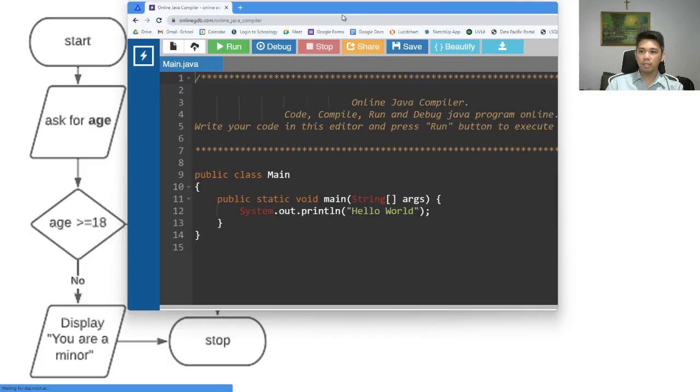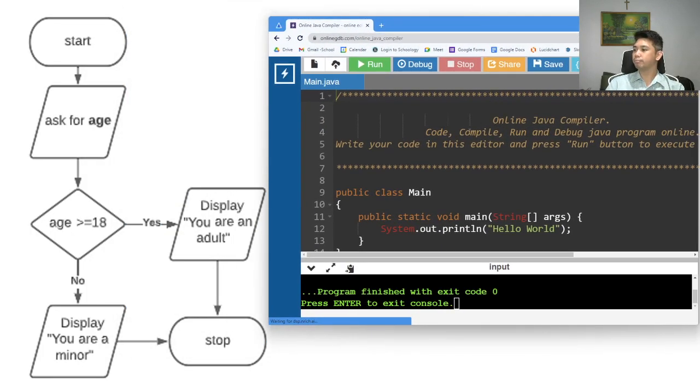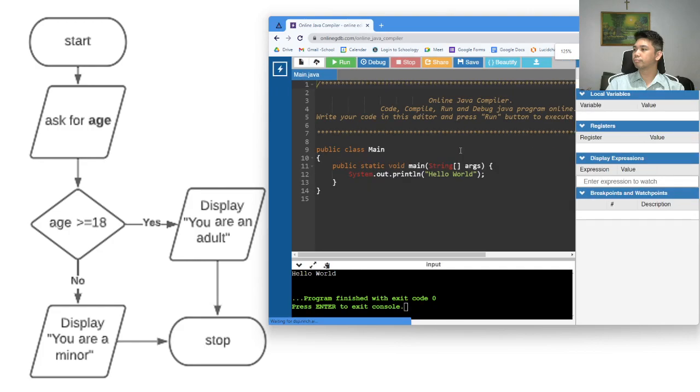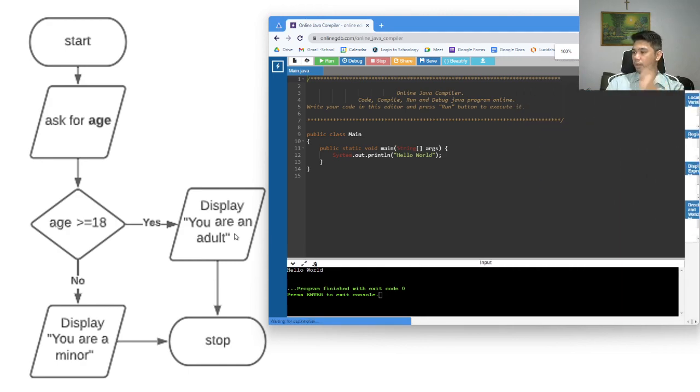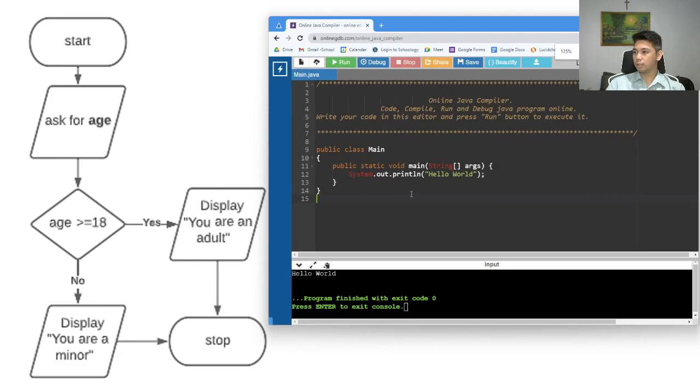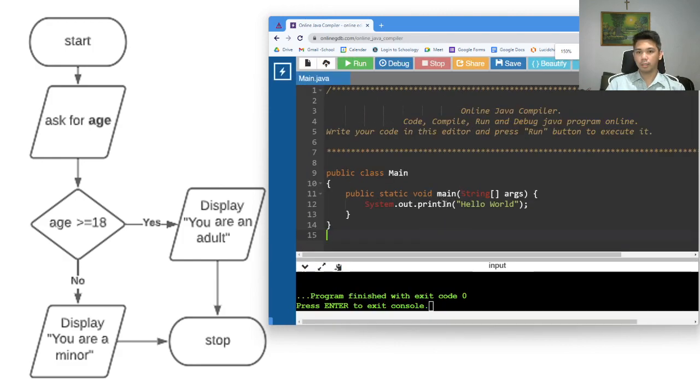I will be using this online compiler. Alright. The font is too small. Okay, better. So the first one is we will ask for an age.